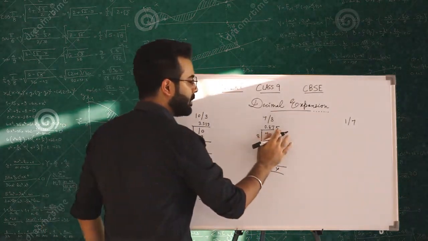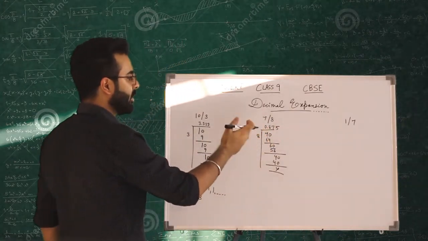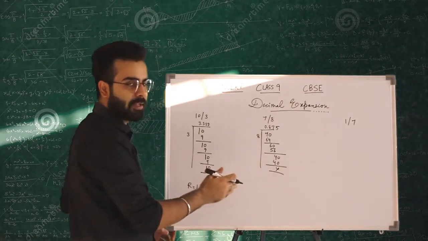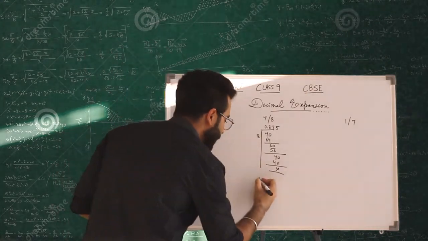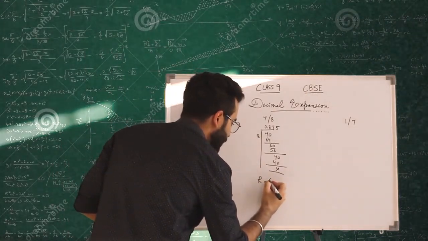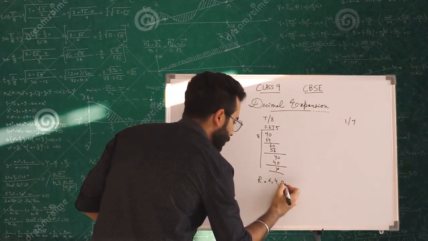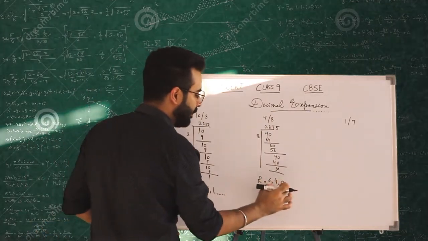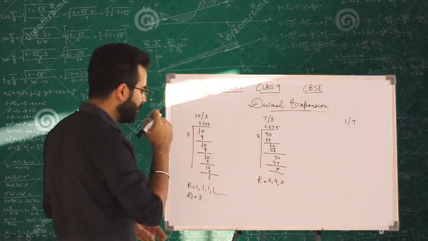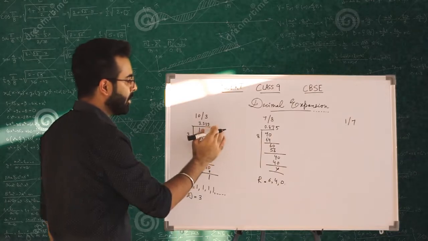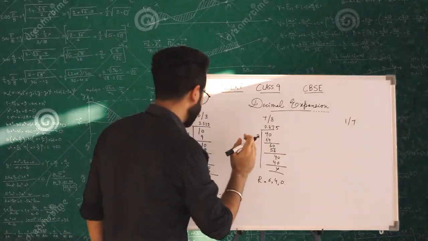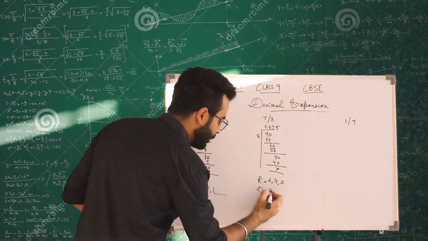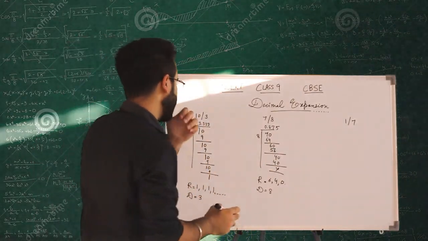So this is not a recurring decimal, this is a terminating decimal, and this process is finite. This is not an infinite process. In this case our remainders are 6, 4 and 0. That's it. In this case we had infinite remainders. In this case we have a finite set of remainders. This was a recurring decimal. This is a terminating decimal. And divisor here is 3 and divisor here is 8. Now let's go to the next scenario.